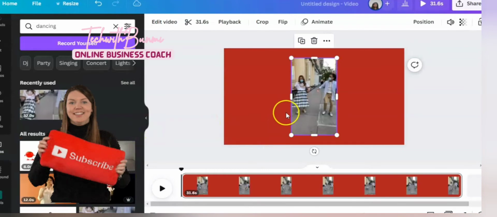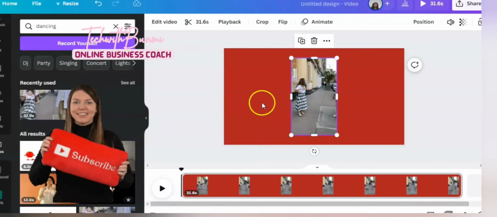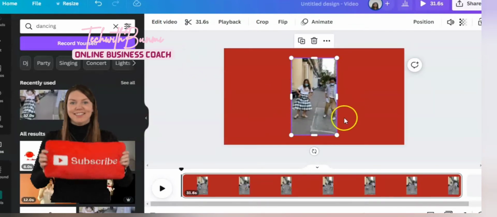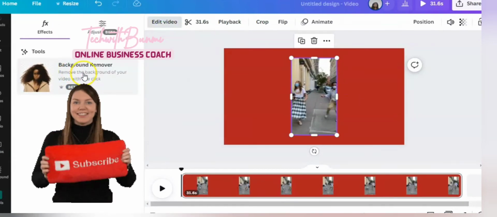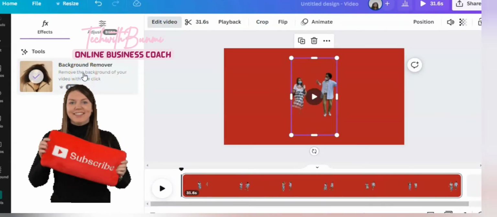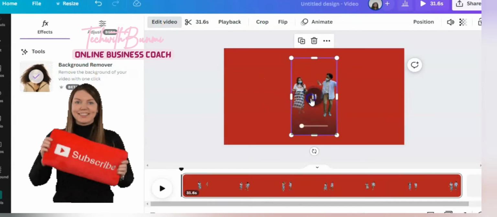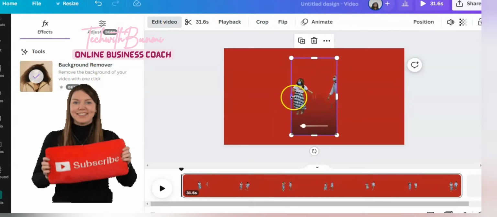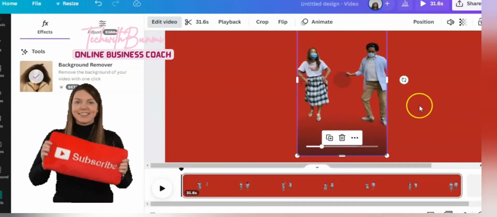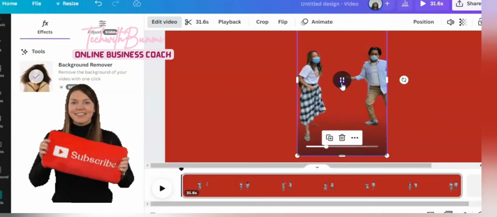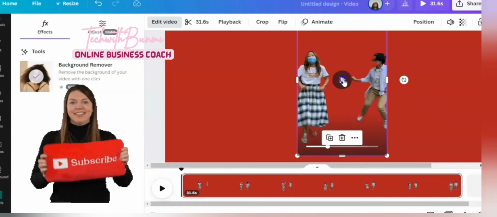Let's see this one first. Let's check out this. Then I would click on this better. So as you can see, I noticed that it's not really smooth.